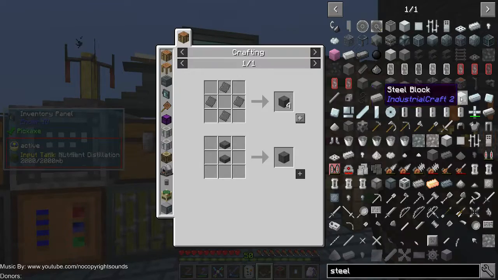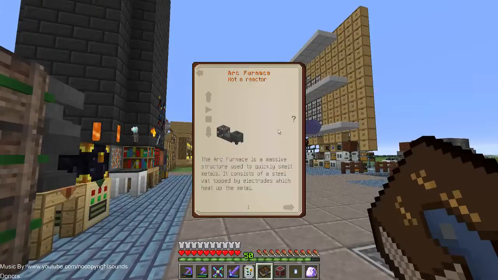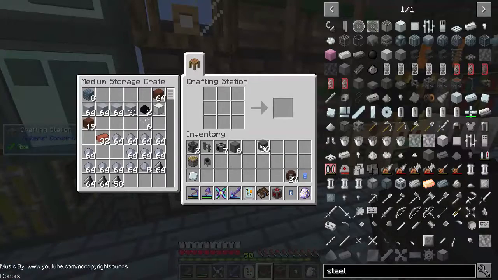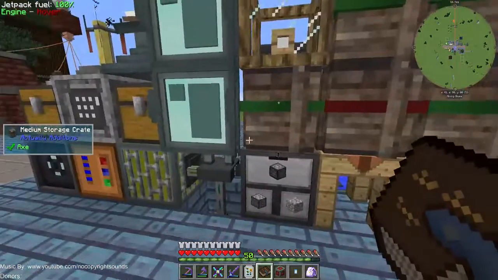Then we're gonna want some steel sheet metal. And turn some of that into sheet metal slabs. So I need 14 sheet metal slabs. There we go, 18. That should be that. I need some scaffolding and engineering blocks.